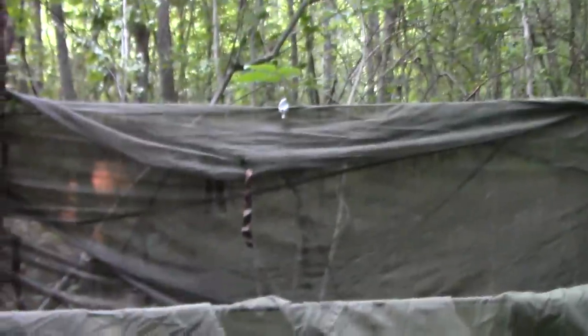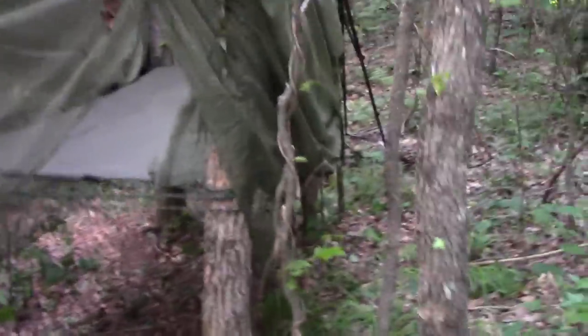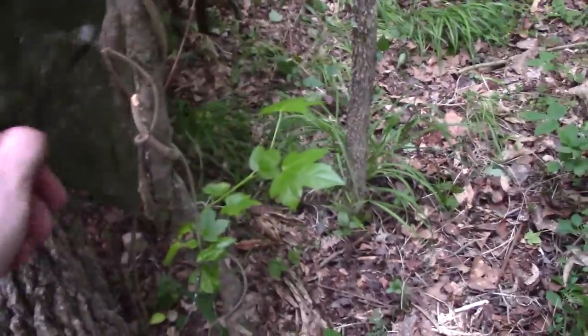And so you've got this. I say once you set this thing up, if you're on private property, and I say there's a problem right there. See that big gap? I need to pull these together and clip them with a clip. I'll do that in a minute. But if you got this on private property, you could just set this thing up and leave it for like a month and come back and camp at it. All right, I'm gonna fix that corner there.